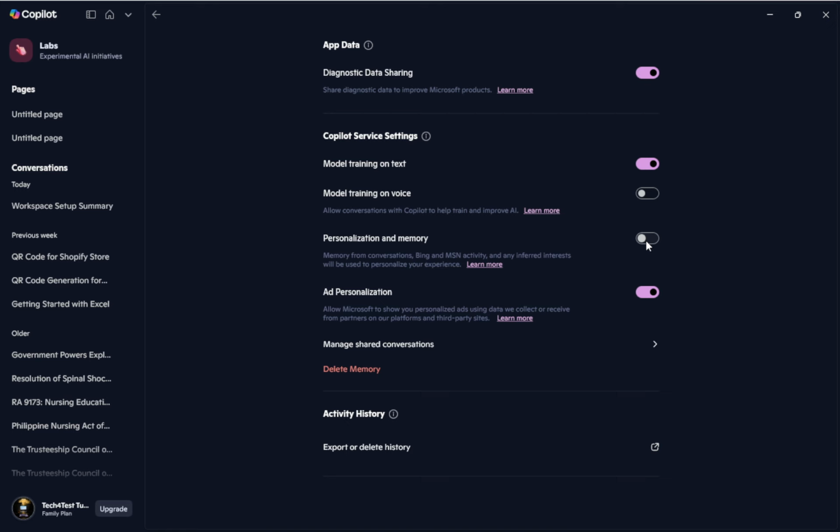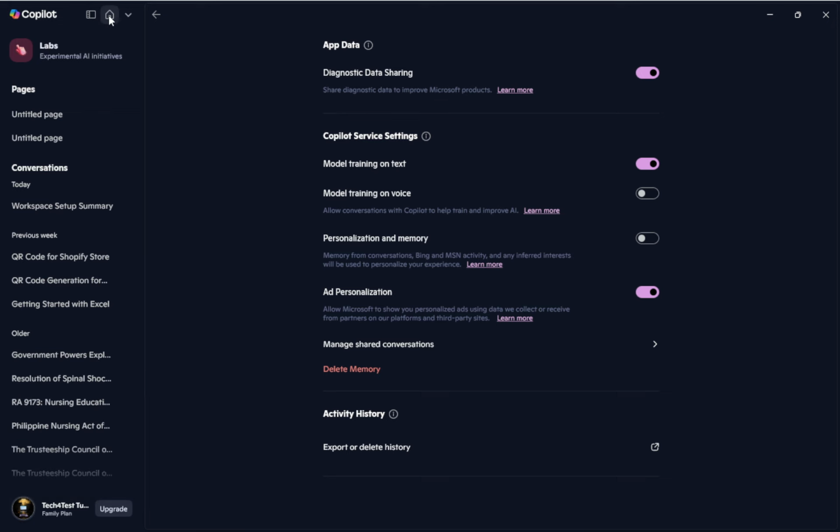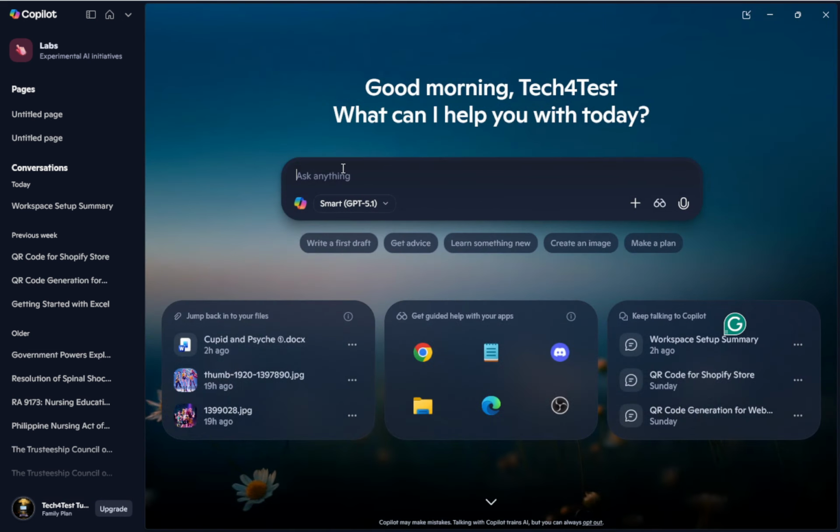If you want finer control over specific items, you can edit or delete memory in two ways. The quickest is simply to ask Copilot directly. In a new chat, type, "What do you know about me?" Copilot will list the details it has saved. If you see something you don't want it to keep, say, "Forget that I like Hawk," and fill in the blank with the specific item. You can repeat this for multiple entries. This is great for small tweaks without digging through menus.